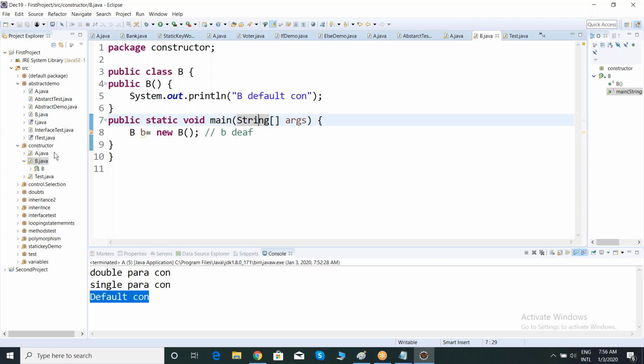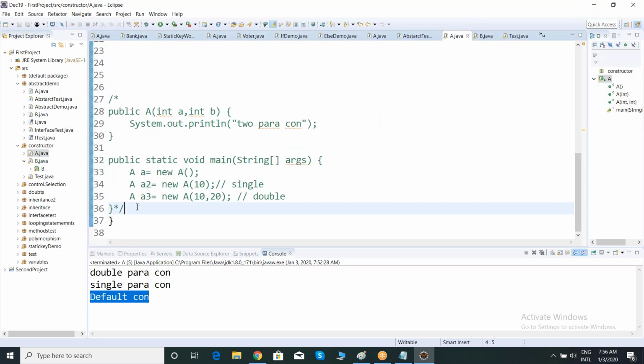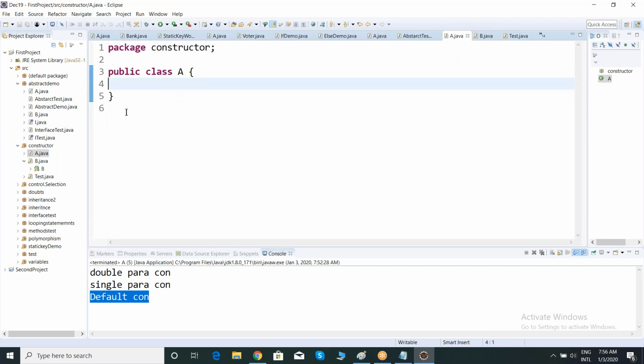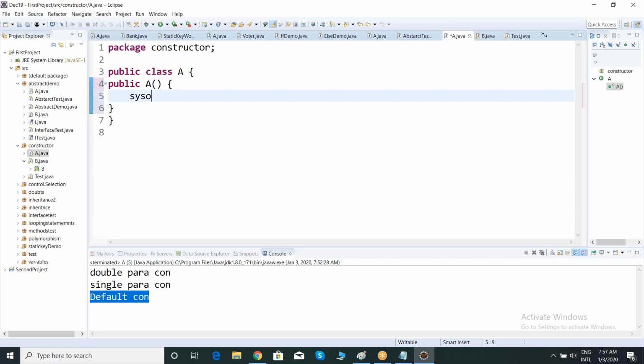Now observe, team, let's consider my B class having a parent called A. Let me remove this one. Now this is my empty class as of now, or else let me create a default constructor. This is A class default constructor, System.out.println A class default constructor, right?